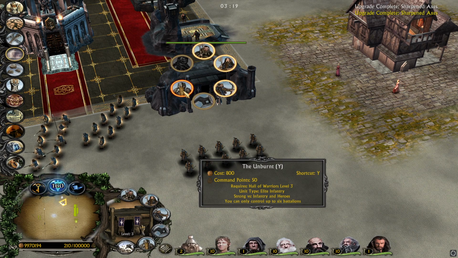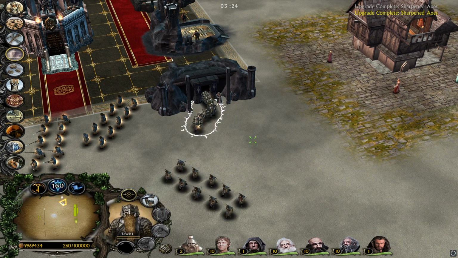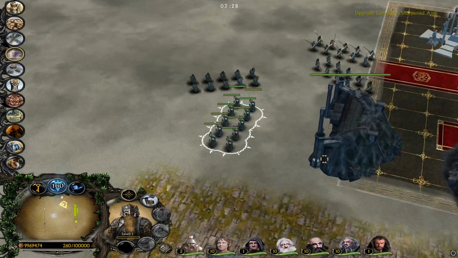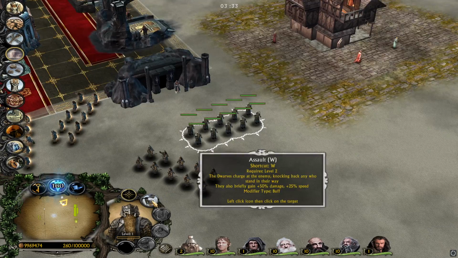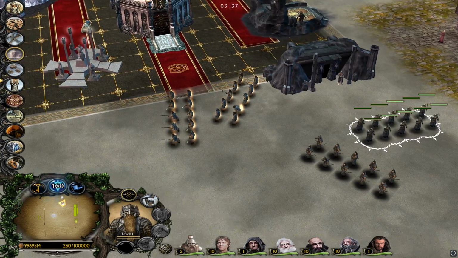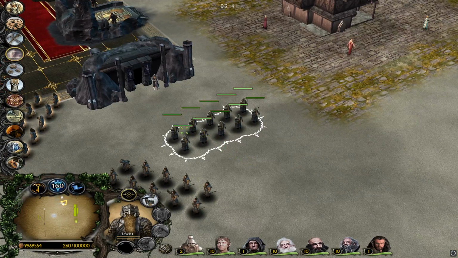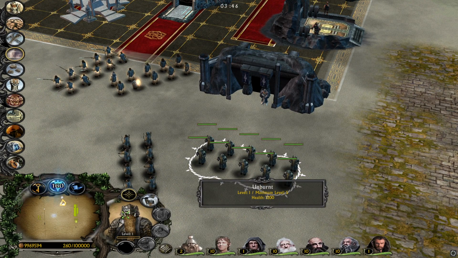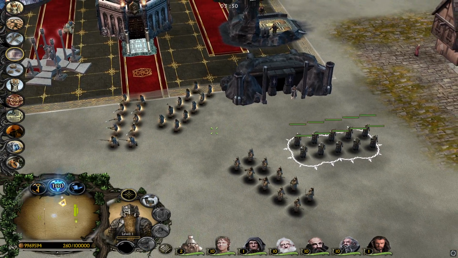The unique quasi-elite unit for Ered Luin is the Unburnt. These guys are stronger than all these units, but their unique trait is they get another charge attack, which doesn't really function any differently than any of the other Dwarven charge attacks. So, kind of lackluster, but just the fact that they have 1200 health and their armor set makes them better than most units in the game.